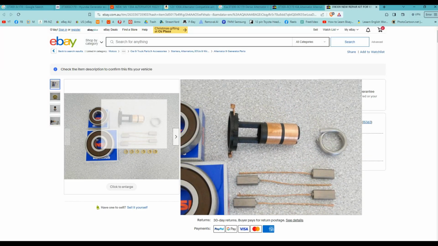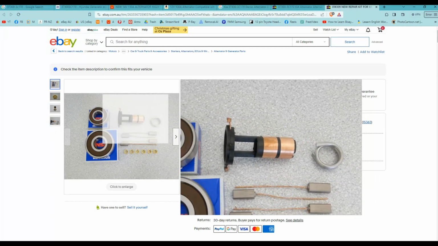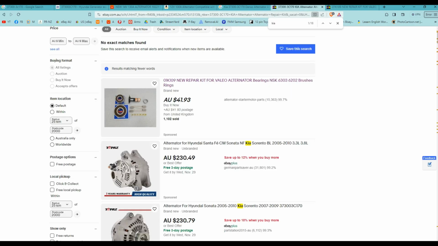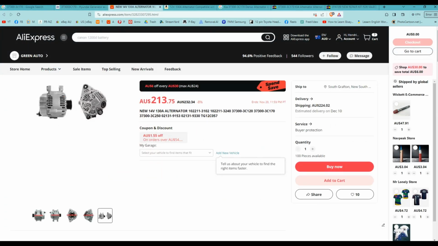But I may buy these parts later on when I replace the alternator with a new one, just for kicks and giggles, to see if I can repair it and see if that part there would fit, whether we can just get away with using a part like that from a different kit, or whether I have to track down the proper part. So I'll just blow the $40 later on and see if I can repair the alternator for myself. I've only got a 70 amp alternator on my Toyota, and it's not enough to carry the big lights I've got on her.